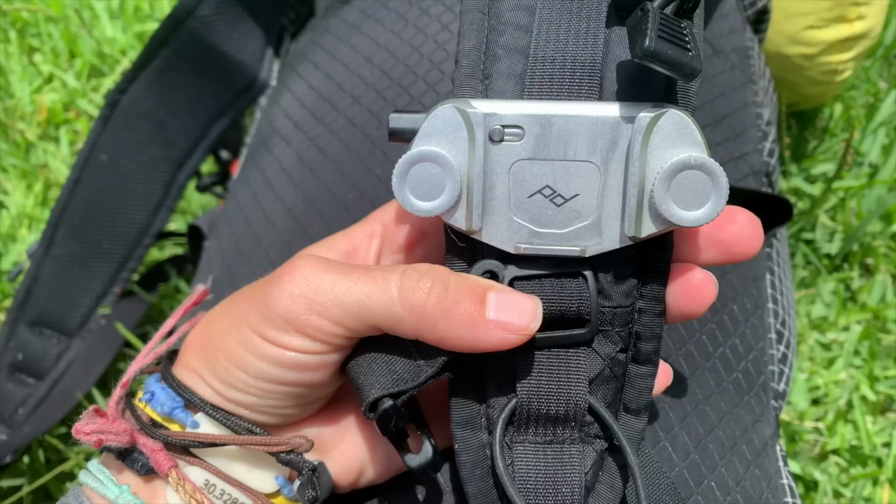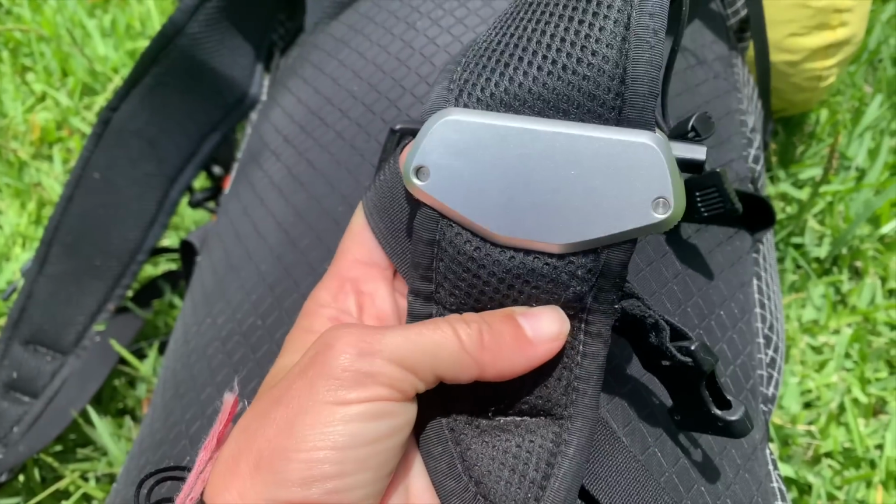Now I want to talk about some of the features of the pack that are important to me or that I liked, because people look for different things in different pieces of gear. It's not a one-size-fits-all type thing. So one of the things that are important to me is shoulder straps. I need them to be comfortable, so wide enough to where they carry comfortably, but also not too wide or too thick where my Peak Designs clip won't fit on my shoulder strap.